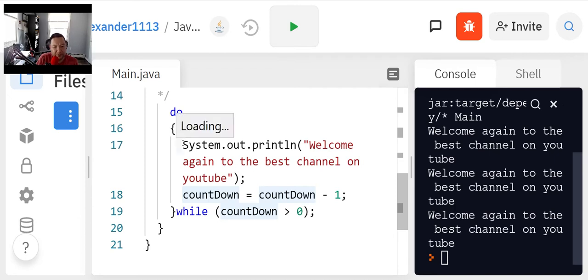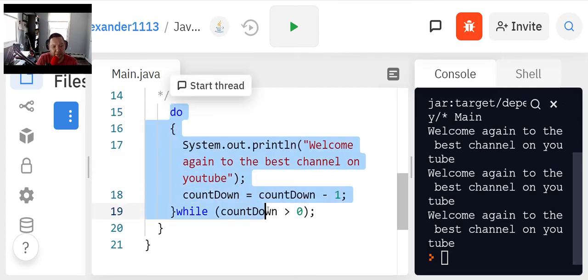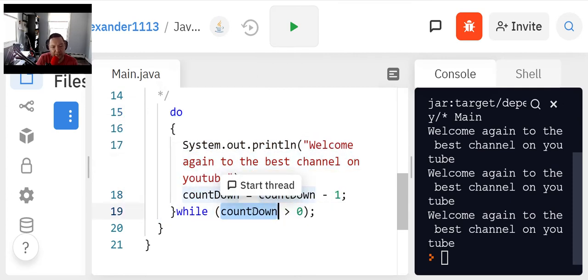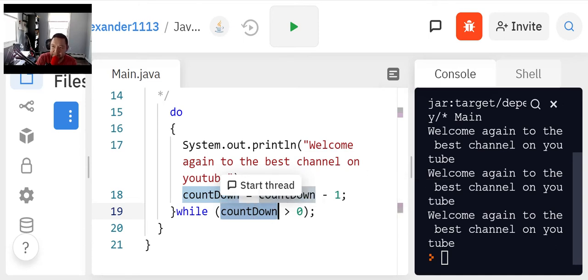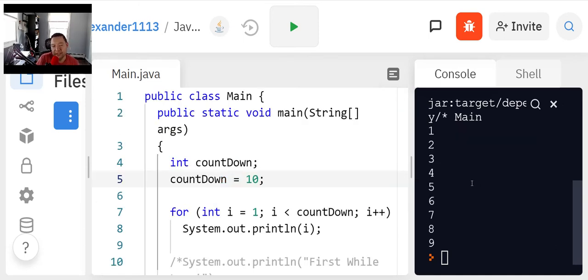Again, just in terms of the logic, post test loop, it's going to execute the body first and then check the condition. And this condition is always, it's got to give you a true or a false. Lastly, I'm going to go into the for loop, and that loop is a pretest loop. So let's take a look at that one now. So again, as you see, the for loop syntax does not change.